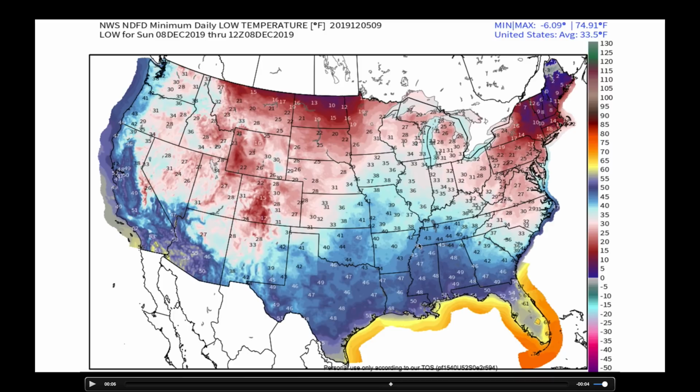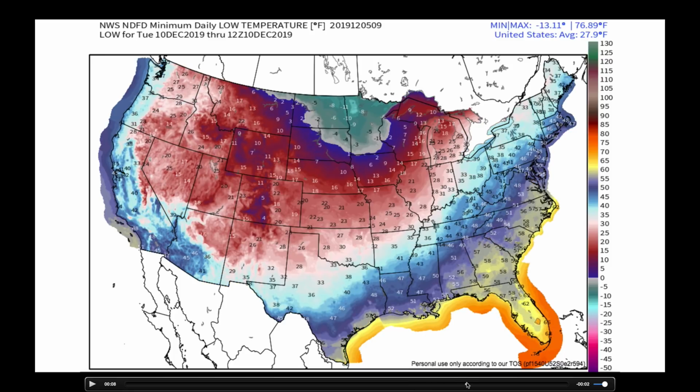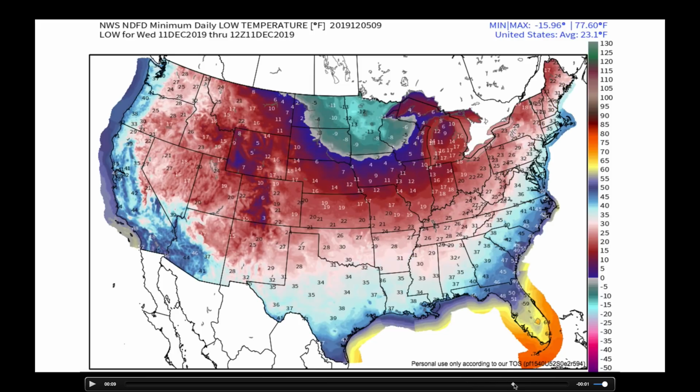Sunday. So some moderation out ahead of that big system that develops there. To see all the warmth that's out ahead of that system that comes through on Monday. But as I said, it was next Tuesday, really Monday into Tuesday, that the coldest air, maybe some of the coldest air of the year so far, comes in to the north central plains. And there we see that by next Tuesday morning, we're looking at low temperatures that'll be in the negative single digits all the way up past -10. And that invades here by Tuesday morning into Wednesday morning in north central plains.